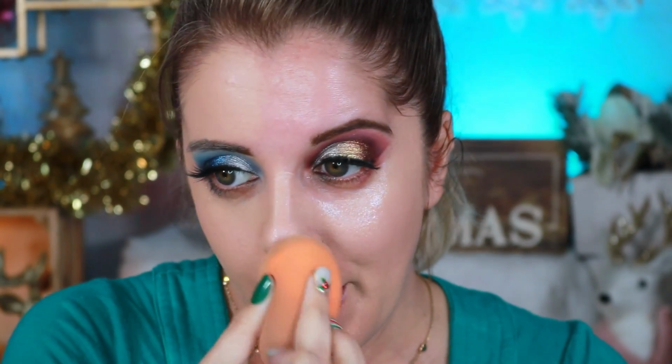And I just really noticed that Patrick Ta is not having a good year. Where this has dried down to be nice and matte, this is super greasy, super oily, and this is how it's going to sit until I do something with it. And I am itching it, and I'm wanting to itch it already. There's something about the ingredients in here that just doesn't sit well with my skin, but it is what it is. So moving on to liquid bronzers.